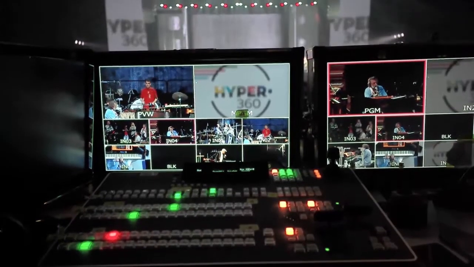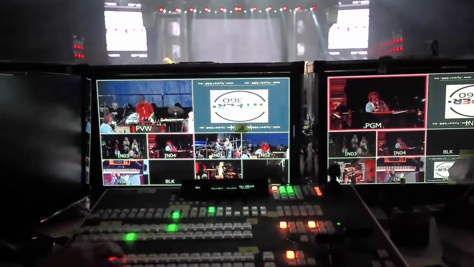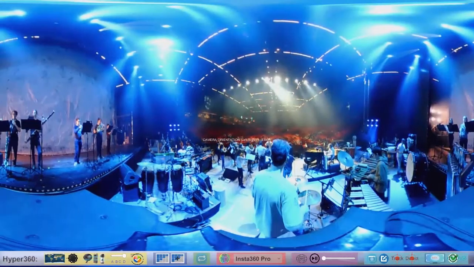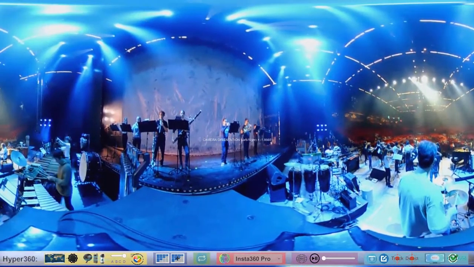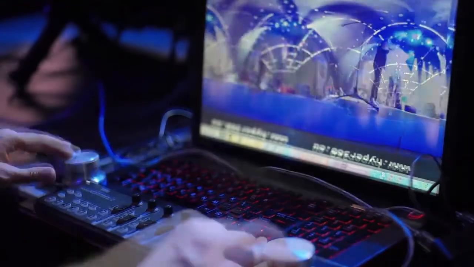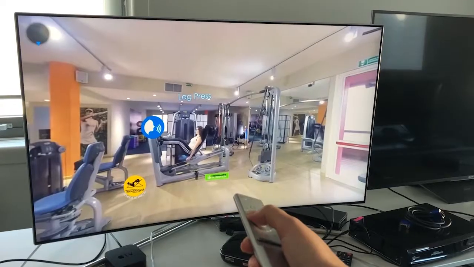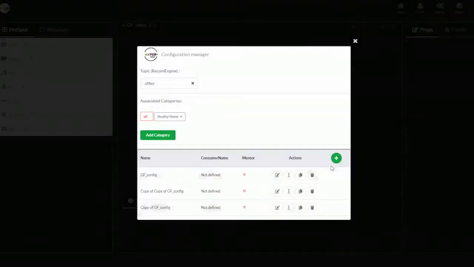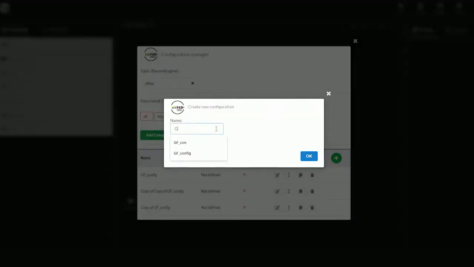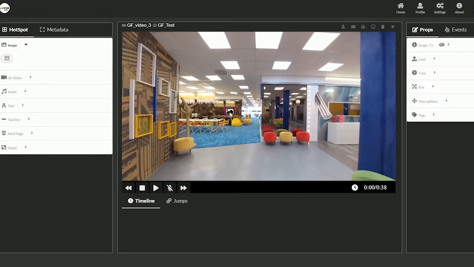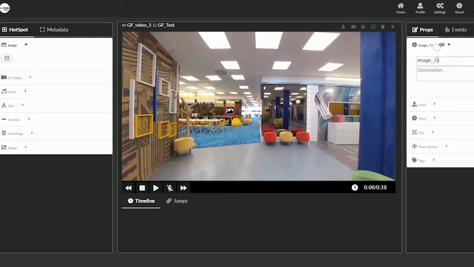Hyper360 is an innovative approach to interactive experience on 360 videos. It introduces a complete solution for the capture, production, and enhancement of 360 videos on multiple platforms: web, mobile, HbbTV, head-mounted displays. It includes an authoring tool to enrich 360 videos quickly and easily, with layers of images, texts, links, video and videos, and even an interactive 3D actor.